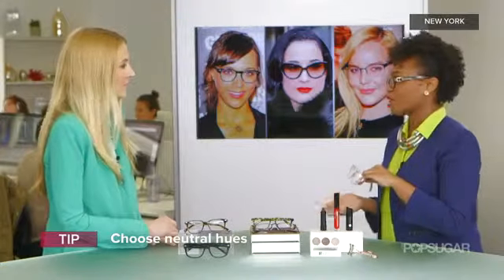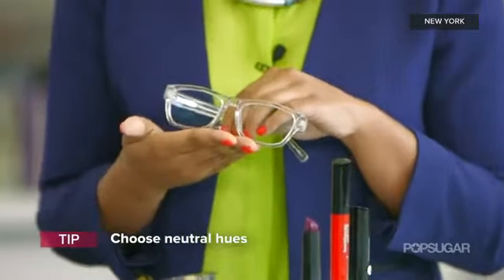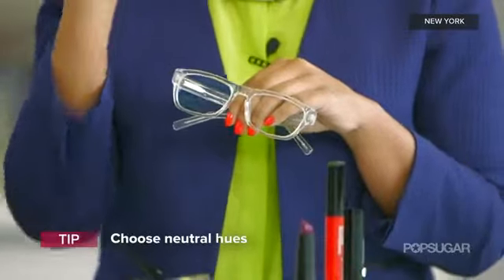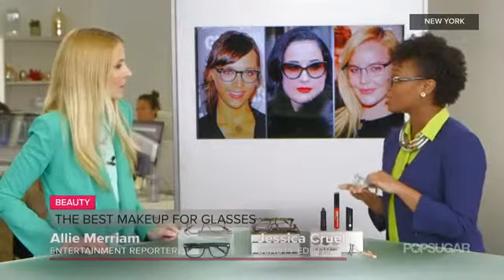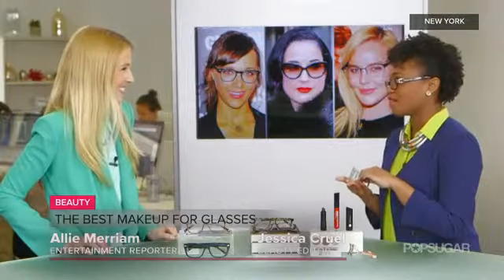Well, I think for work and especially with lighter frames — sort of like these clear ones — you think oh I can wear whatever makeup look I like, but that's not true. Maybe you do a neutral shadow on the lids, maybe a little bit of darker bronze in the crease, and maybe add a little cat eyeliner. It's a great look for work and it works well with lighter frames as well. And especially for the woman who likes to switch up her frames — I have a few pairs, these are from Warby Parker — maybe these in my next bag. Yeah, those are very cute, perfect for spring.